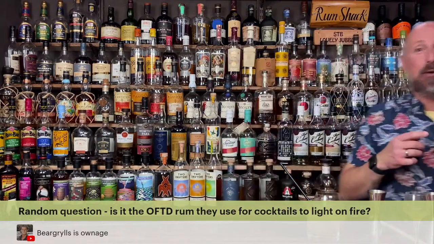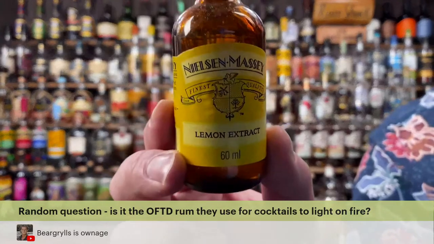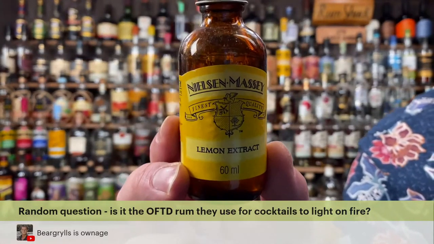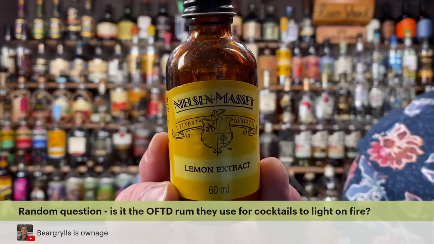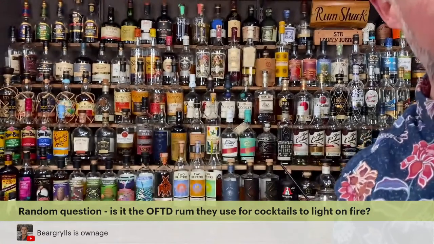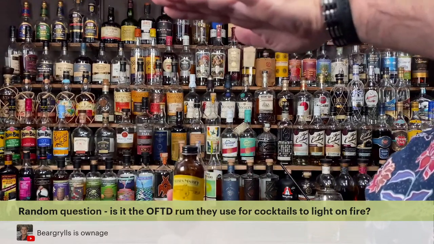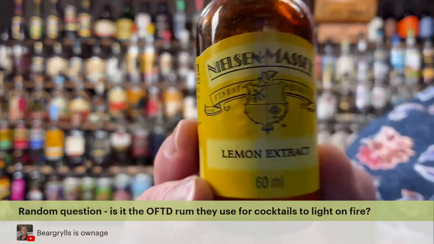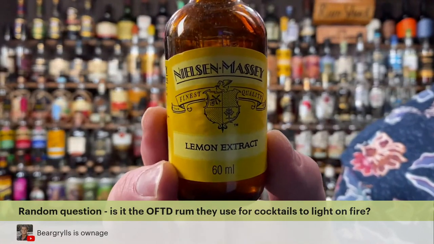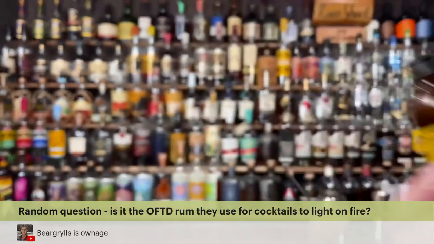This is what I've got, and it was far cheaper and lasts a long, long time. You stick that on top of a sugar cube, on top of a passion fruit, on top of a lime wheel, and you'll have flames up here somewhere. That is by far and away the best stuff. If you're in the UK, you'll get that in every supermarket, or just Amazon it. It's like 4 or 5 quid.